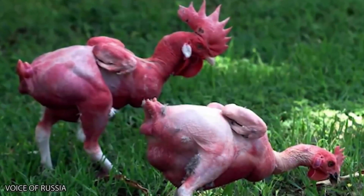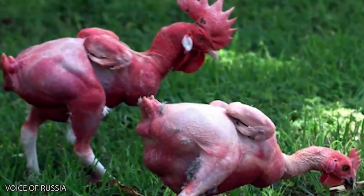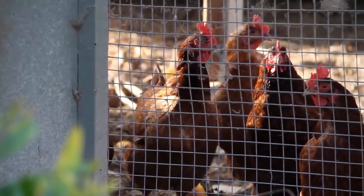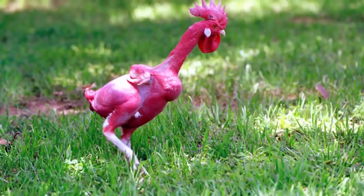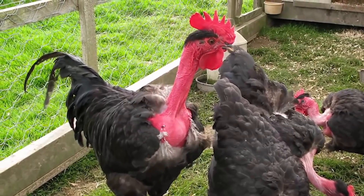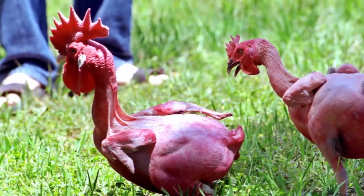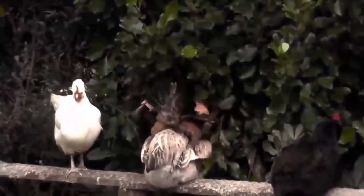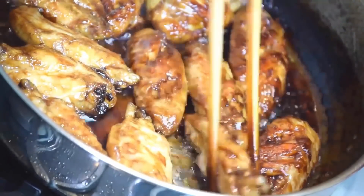Number 5: Featherless Chicken. This extreme-looking fellow was created by scientists at the Rehovot Agronomy Institute in the early 2000s. The idea was to create a type of poultry with a better chance of surviving in hotter countries — these chickens would not only survive in warm conditions but would grow faster. Created by crossbreeding a naturally bare-necked chicken with a regular broiler, it was soon discovered to be useless: while it made them cooler, it also made them more prone to parasites, mosquitoes, and sunburn. They couldn't flap their wings properly, which led to mating issues and reduced reproduction.